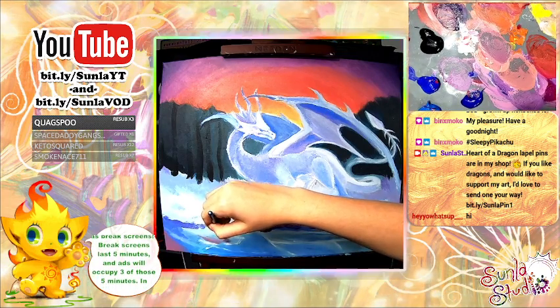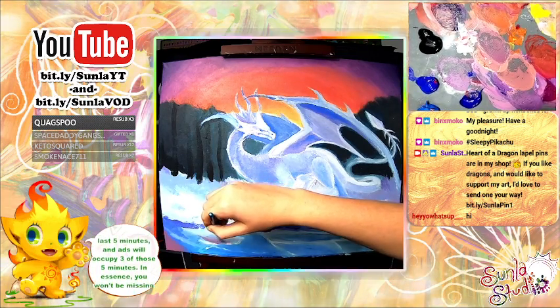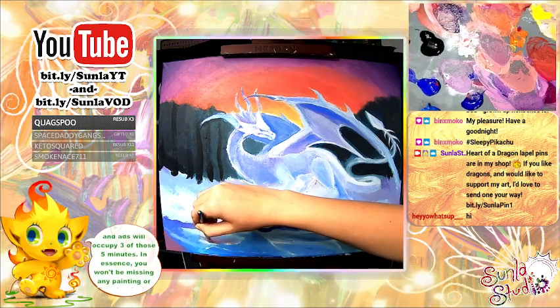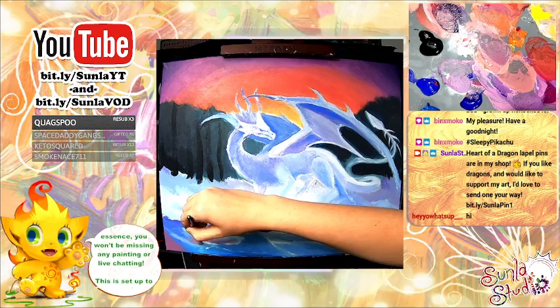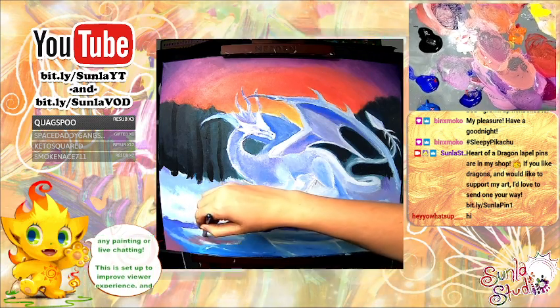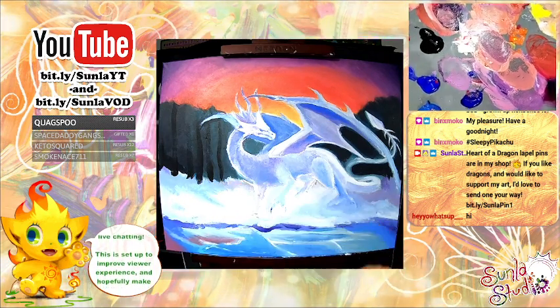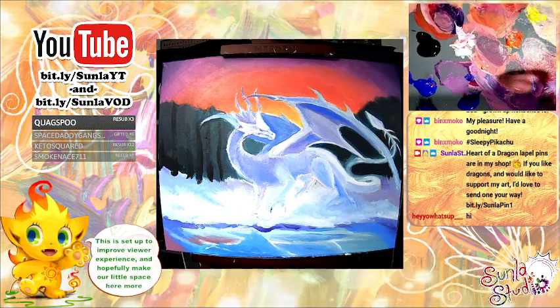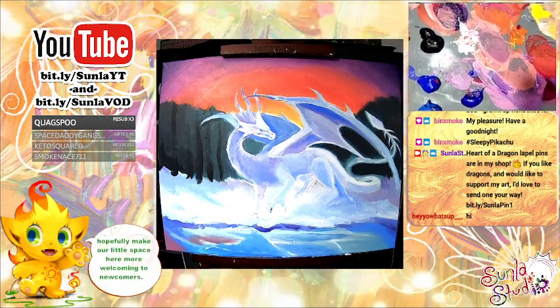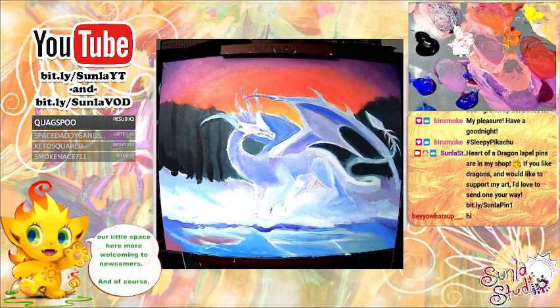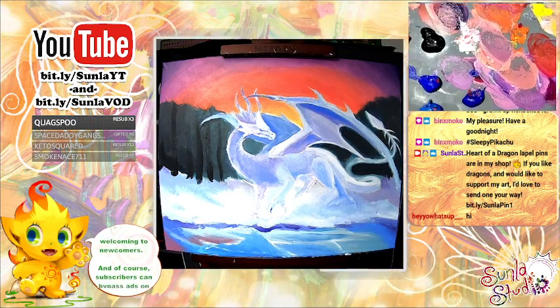It's gonna be a little bit violet, just like the sky. I'm not using reference, I'm using my imagination, so this really may or may not look believable, but I'm really hoping that it ends up looking pretty alright.